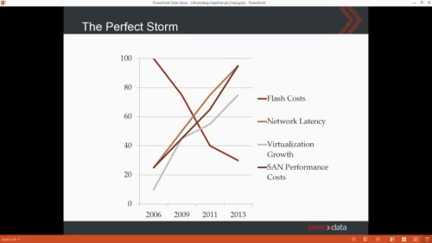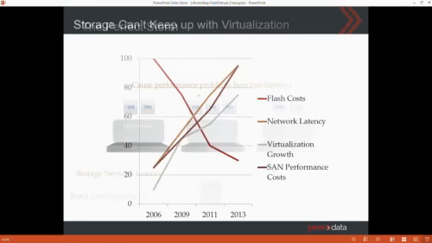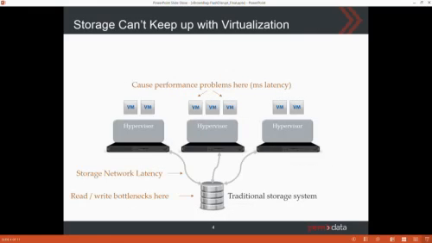It's one reason why at VMworld we see a lot of storage vendors. We see a lot of different Flash solutions out there that try to tackle this latency problem and this performance problem. So there's many problems out there, but a lot of problems are focused on the storage network when it comes to latency, when it comes to read and write bottlenecks on the storage array or the storage processors, all results in a higher latency when it comes to your applications and your VMs and your workloads.